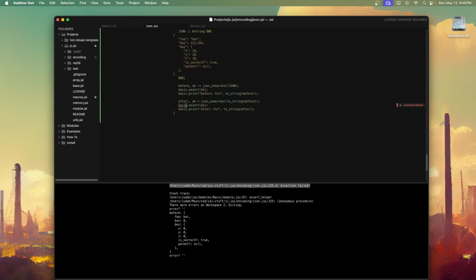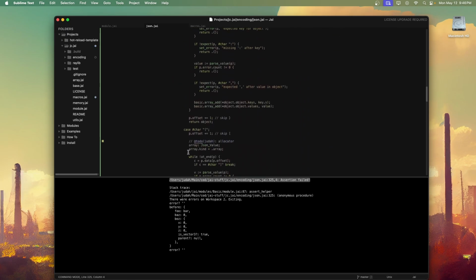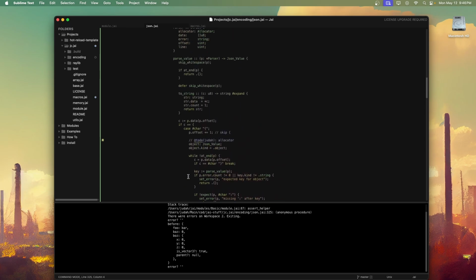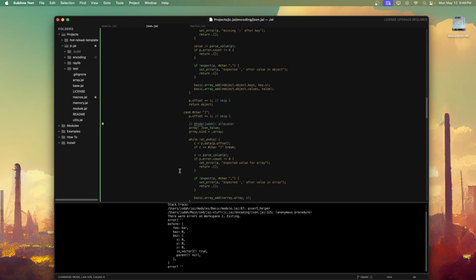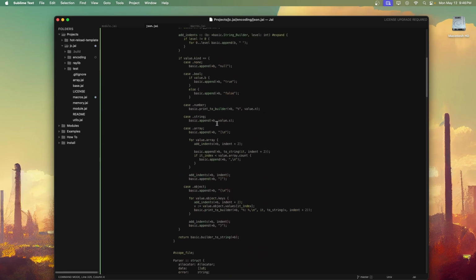So now our second one is failing. So why is that? Because it is the same. Oh, it's because of how we're printing strings. That will do it. Where is string? So print to builder. One of these. Do like this.